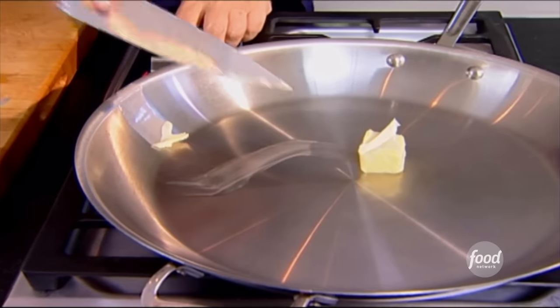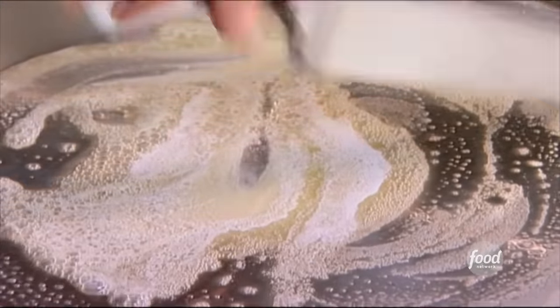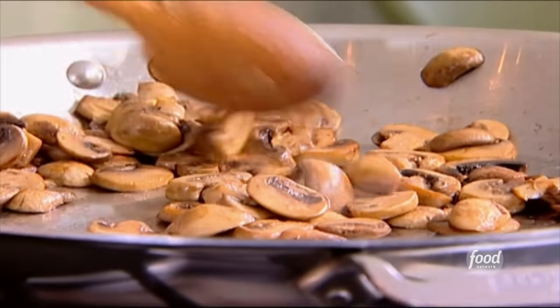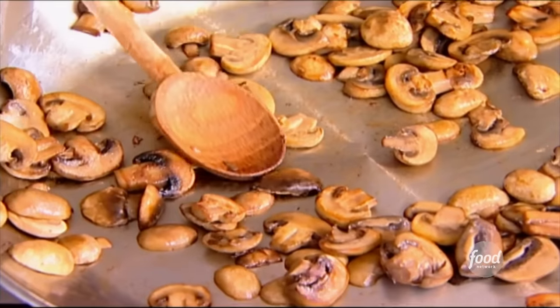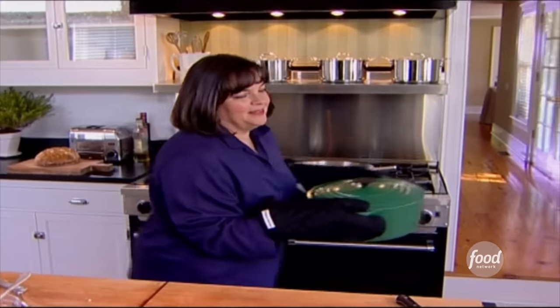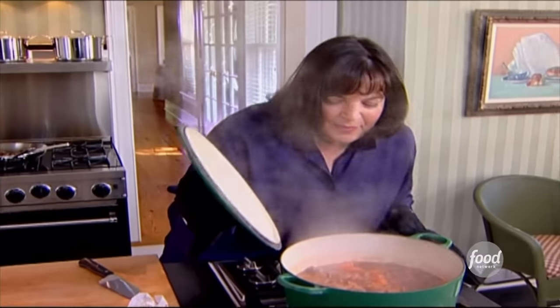I'm going to use a big chunk of butter on high heat. When you're sautéing something, you always want to let the butter get really hot and then throw it in — it'll really sear the flavor. There's a nice little sizzle going, and in go the mushrooms. I'm just going to sauté those for about 10 minutes until they're really meaty, delicious, and tender. The mushrooms are done.